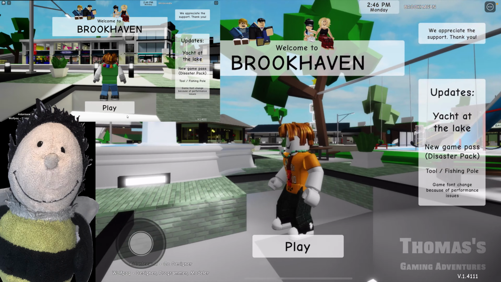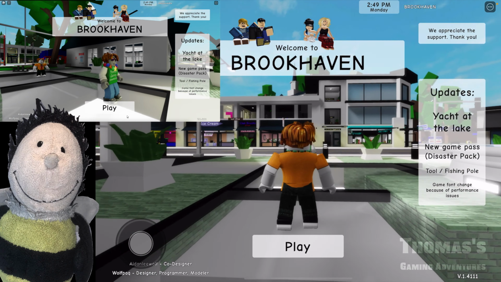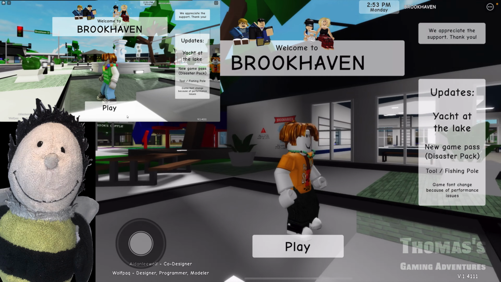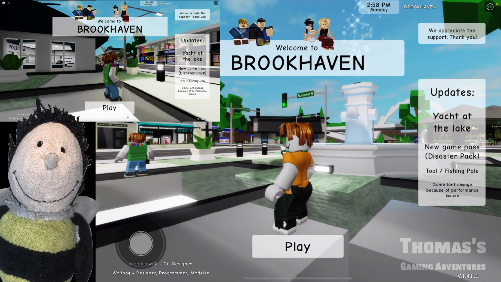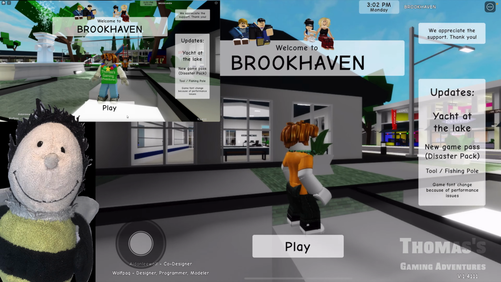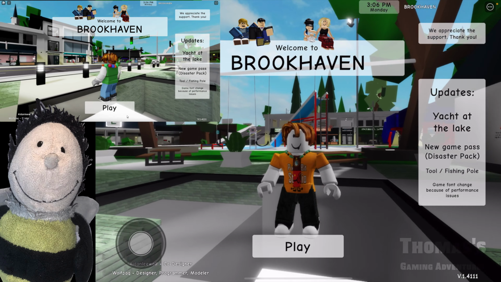This is the yacht and disaster pack game update, and a new tool, the fishing pole. And they also have to change the font of the game because there's performance issues. Oh yeah, they have changed the font. They actually see the A on Brookhaven. That's different. Viewers, is that different? Looks different to me.